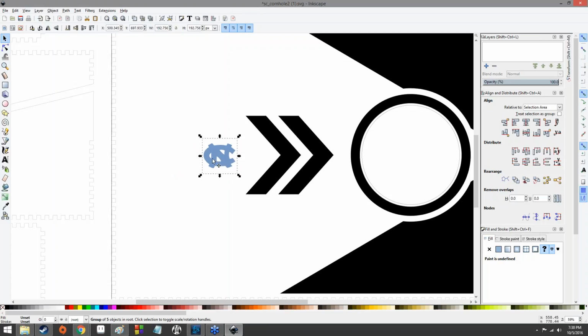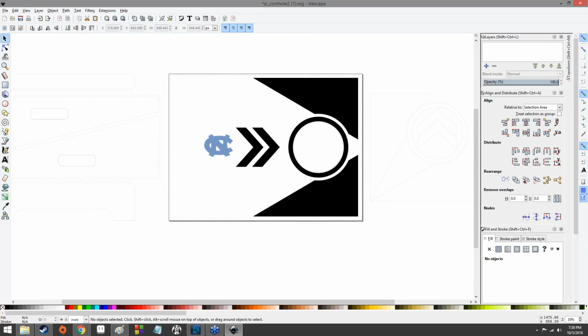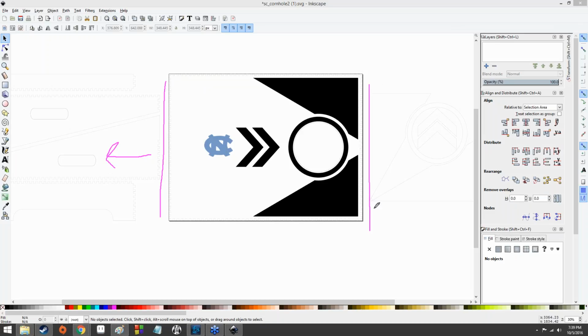Obviously, I can just do that, and I can resize it by holding down Control to keep the same proportions and align it and be done with it. But that's not exactly what I want to do. Considering this is going to be aligned so that this end right here is the end that's pointing towards the person you're playing against, and this end right here is pointing towards you.